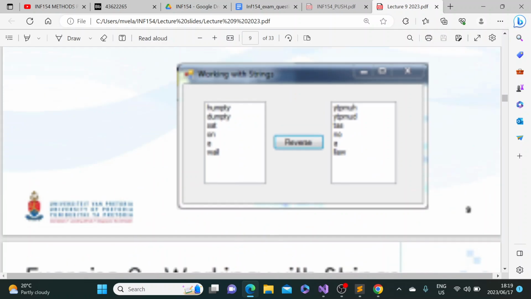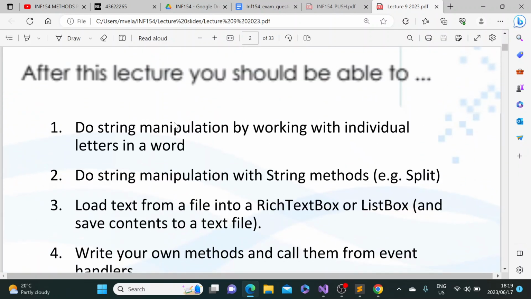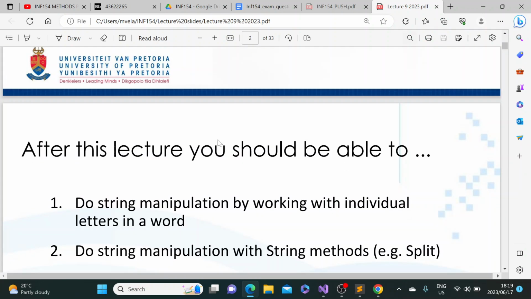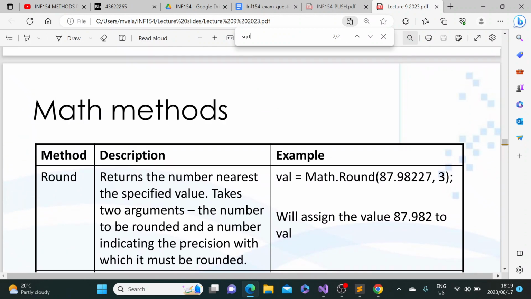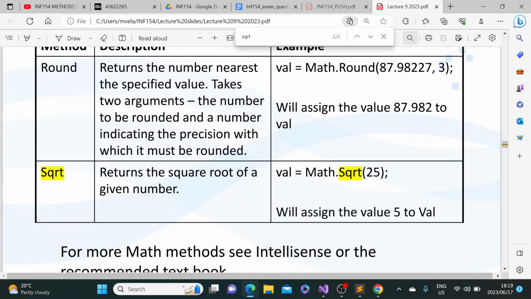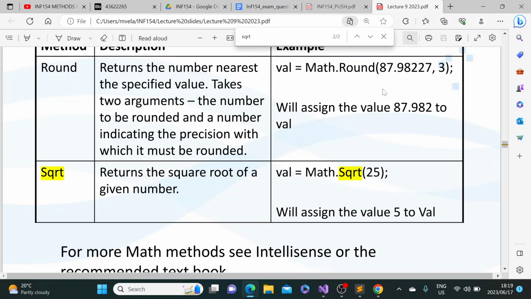So other defined methods, what are they? Let me check. So other user defined methods are the round, which you are used to. So this one just rounds off. For example, you put the value, then you put the number of decimal places.